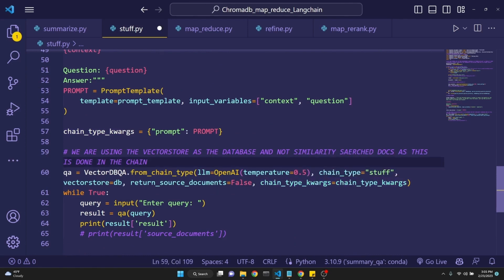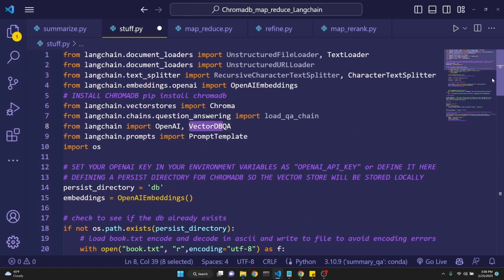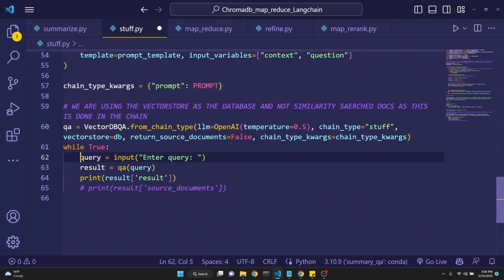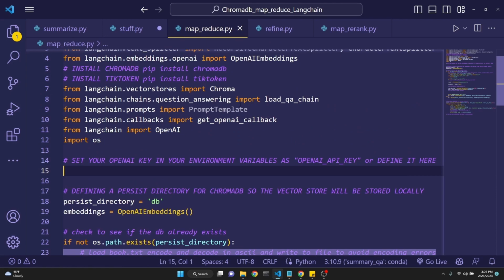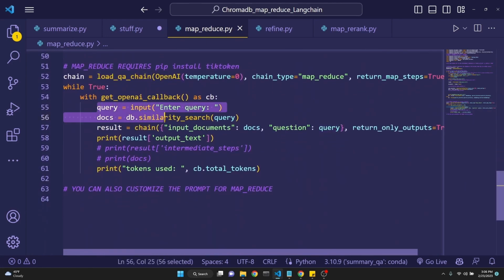I just want to point out that vector DB QA, which we have imported right here from Langchain, takes in a vector store argument, and then when we are querying, it does the similarity search within the chain. For example, when we are going to look at MapReduce, we are going to be using load QA chain, and in that case, we are going to be doing our querying outside of the chain, and we will input those documents which are returned from the similarity search into the chain as the input documents.